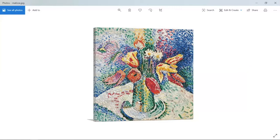And they're also in a vase on a table or tablecloth. It kind of looks like it's floating. So this painting has a lot of bright colors, has a lot of movement because it's all made out of little tiny squares that look like they're just moving around, bouncing around. Even the flowers and the vase look like they're made out of little tiny squares. So this is very different and unusual.